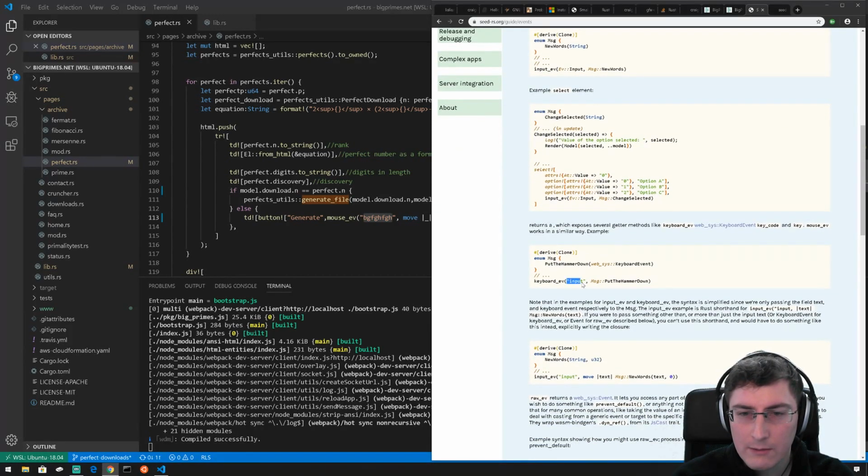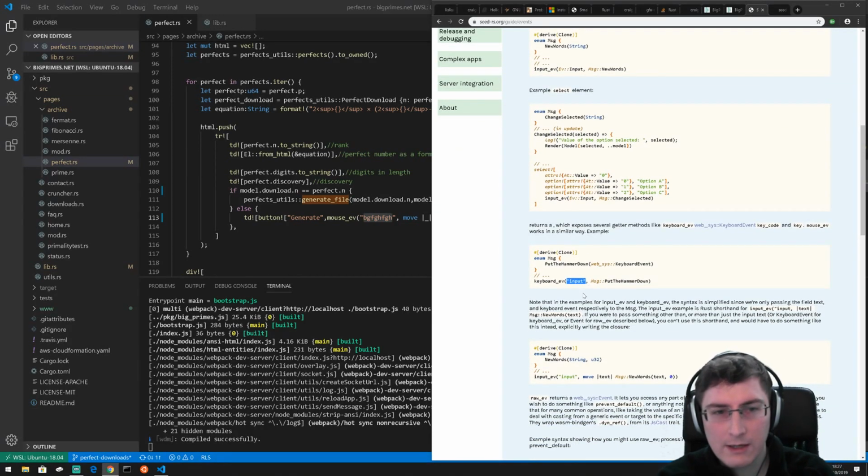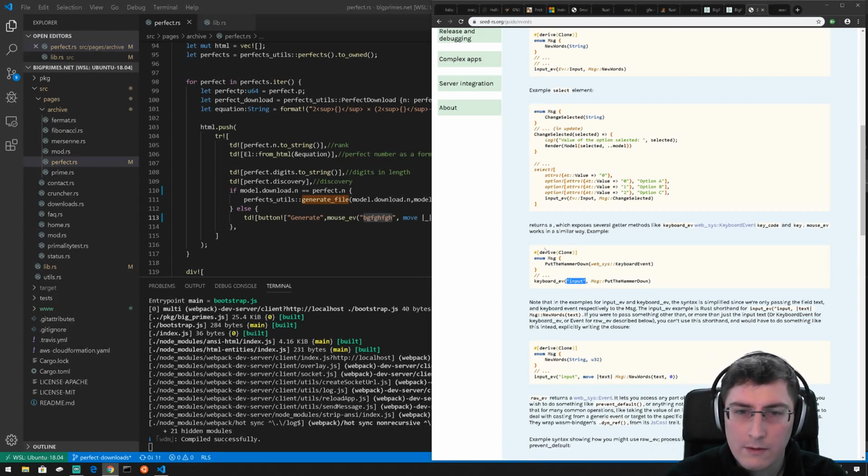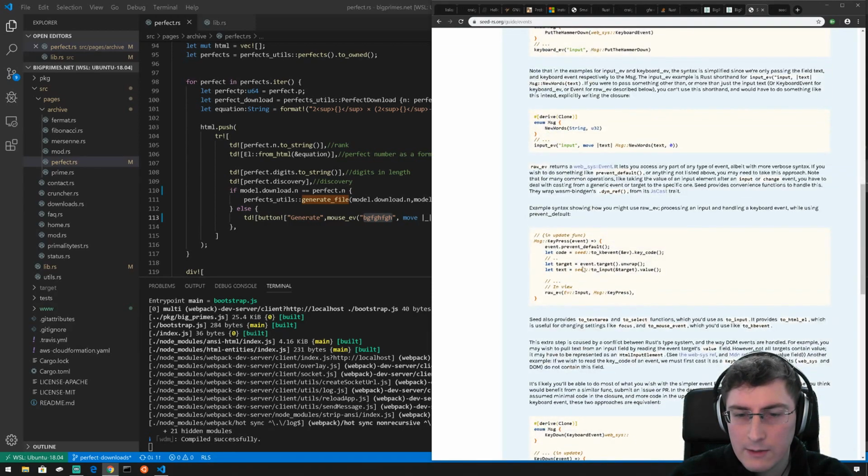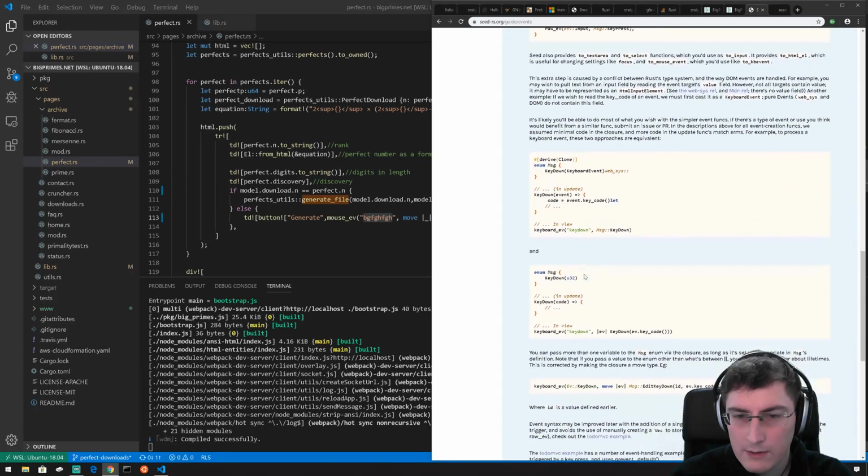So this says input. Is that just saying this is some example input? Returns a something. So there's something missing, which exposes several getter methods like keyboard, blah, blah, blah. I mean, we're definitely working with only partially available code here. 100%.